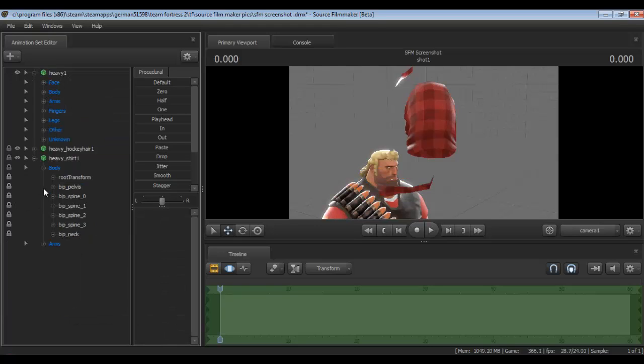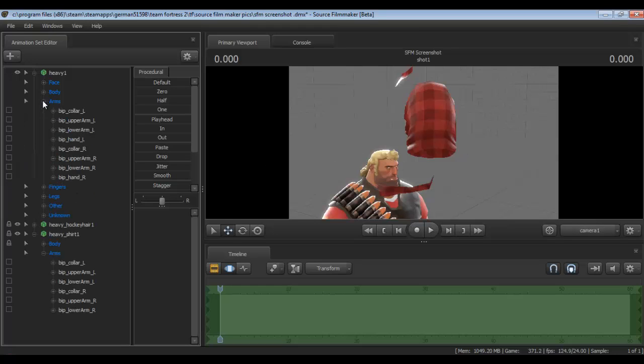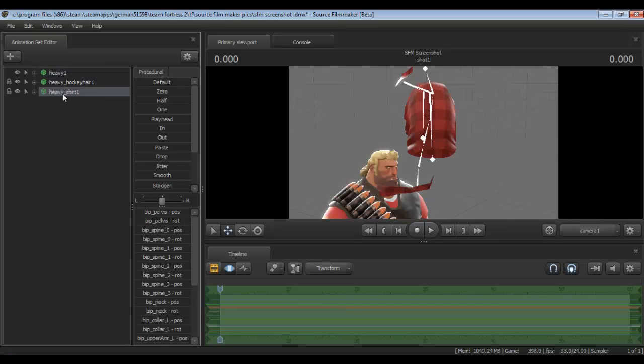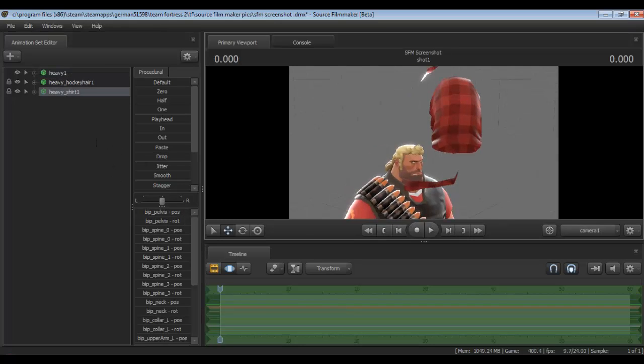And then this doesn't have just body, it also has arms. So we need to open up the arms file under heavy, drag all the matching ones together so they lock on the left hand side. That's not there, so upper arm, bib collar, and lower arm. I can close that out, close this out. I like to close my tabs just so there's a little bit more room to work with.